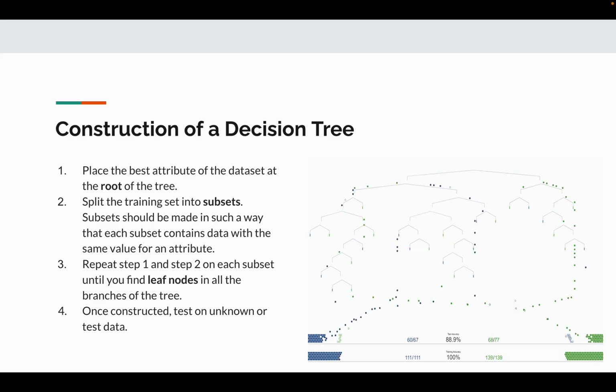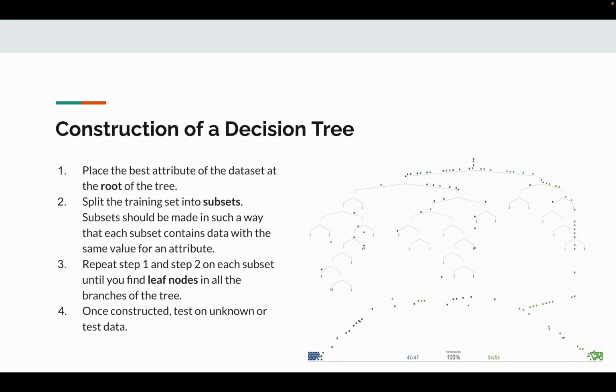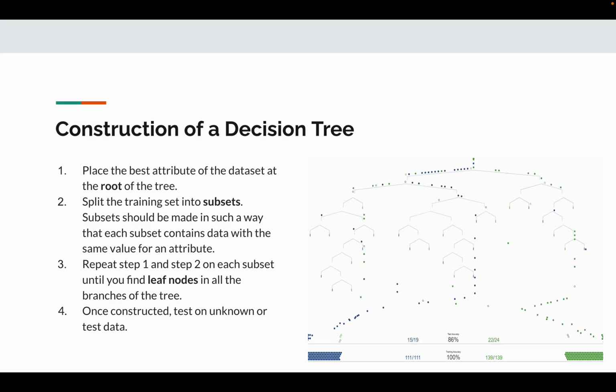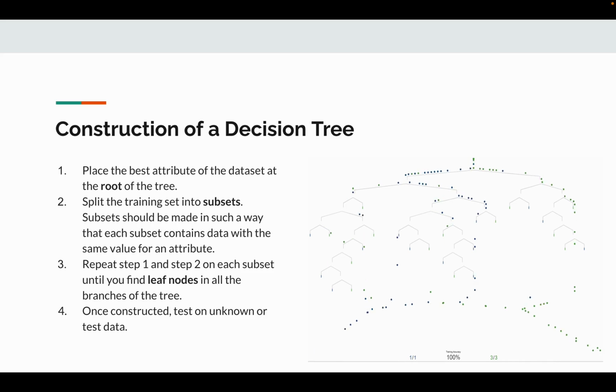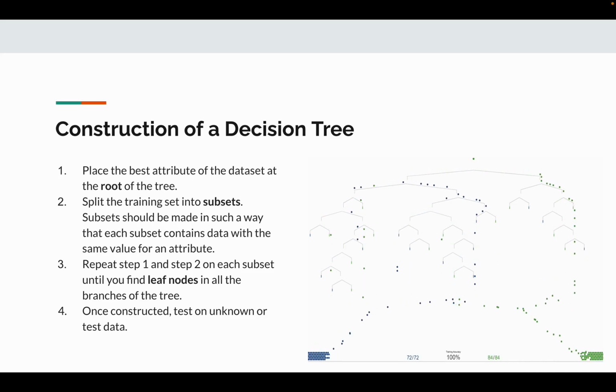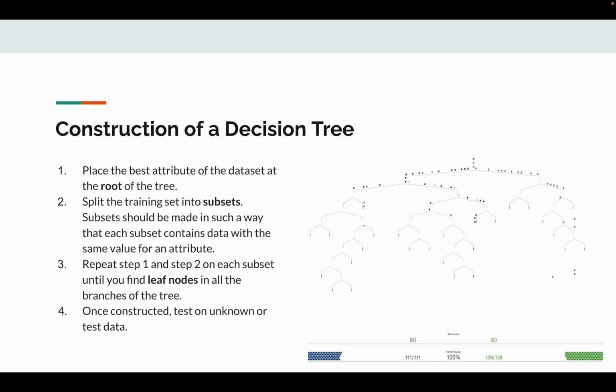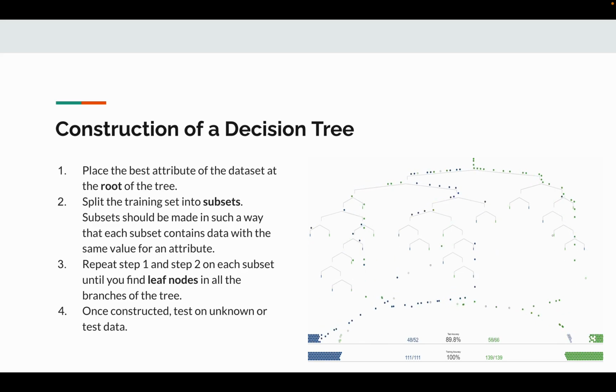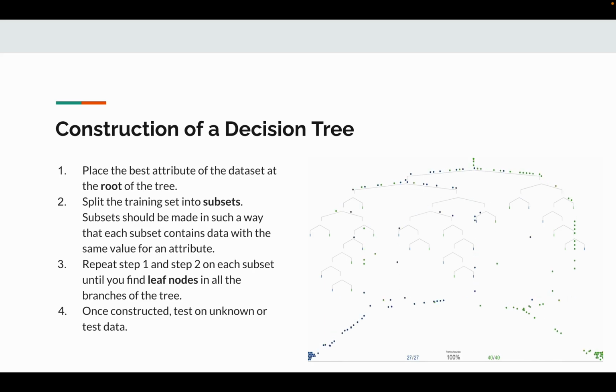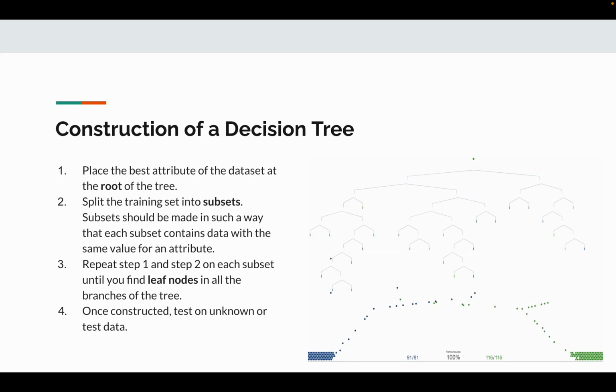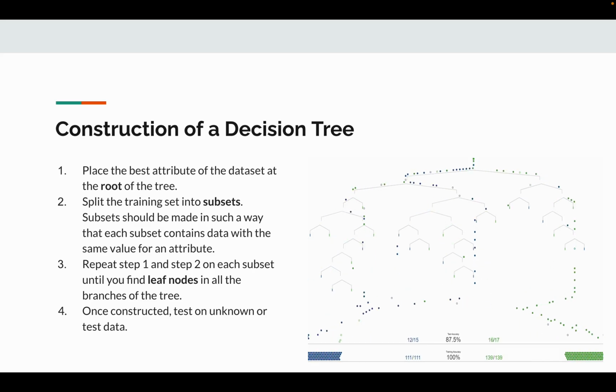Once the decision tree is constructed, we test the decision tree for accuracy on unknown data or test data. Test data can either be obtained from your original data set, splitting it by a factor like 60-40 or 70-30, or it can be completely new data on which you can test your decision tree.